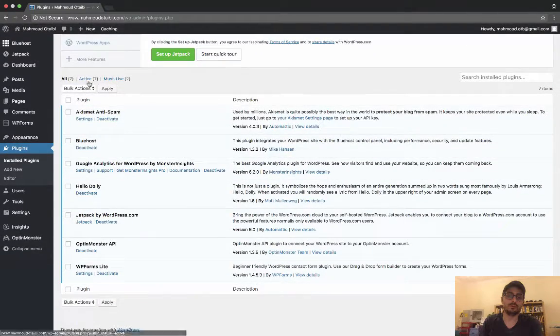So if you scroll to the installed plugins here, as you can see, we already have Jetpack by WordPress, which I just told you about, and we have the opt-in monster API, and then we have WP Forms. That's a plugin used to install forms on the different pages of your site, right?